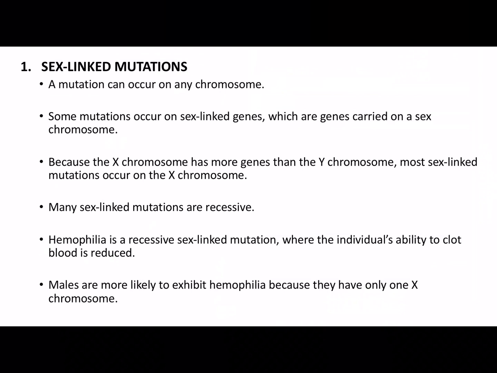And we have sex-linked mutations. A mutation can occur on any chromosome. Some mutations occur on sex-linked genes, which are genes carried on a sex chromosome. Because the X chromosome has more genes than the Y chromosome, most sex-linked mutations occur on the X chromosome. Many sex-linked mutations are recessive. Hemophilia is a recessive sex-linked mutation where the individual's ability to clot blood is reduced. Males are more likely to exhibit hemophilia because they have only one X chromosome.